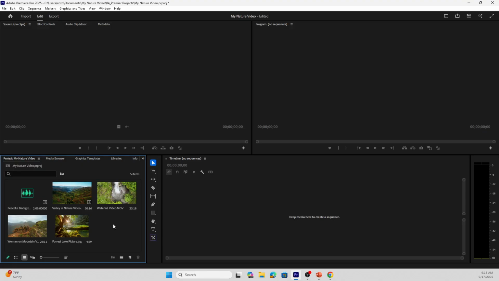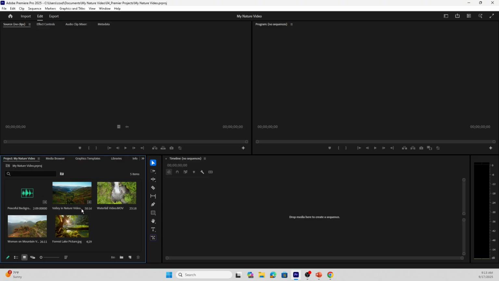Okay, it is a good idea to Control Save, Control S, just so you have, don't rely on the auto save. Control S will save your project. Do that every so often so that if something goes wrong and if something crashes or the power goes out, you have a good saved document. So get in the habit of clicking Control S after you do some things, especially major things.